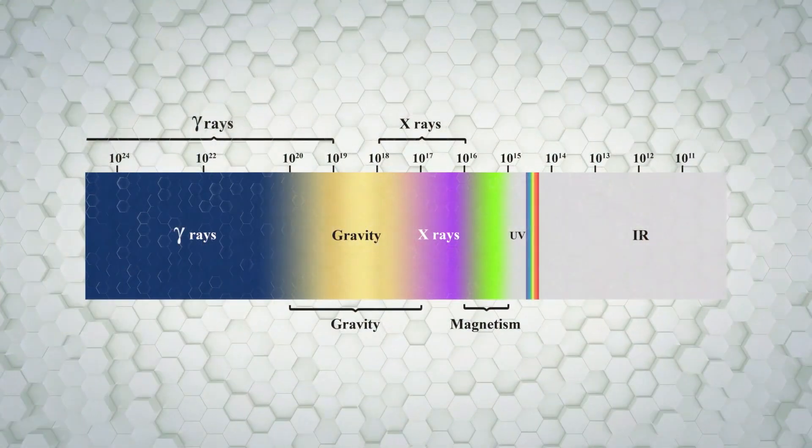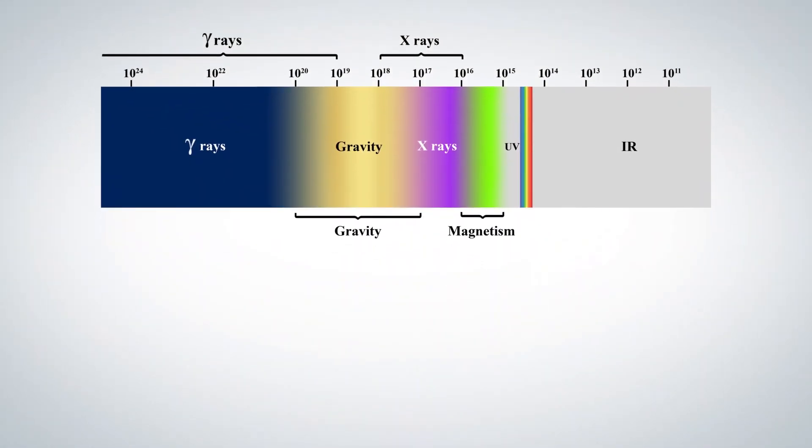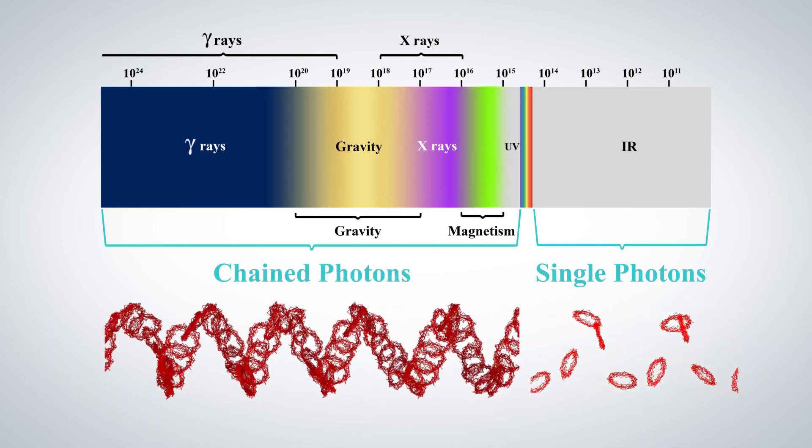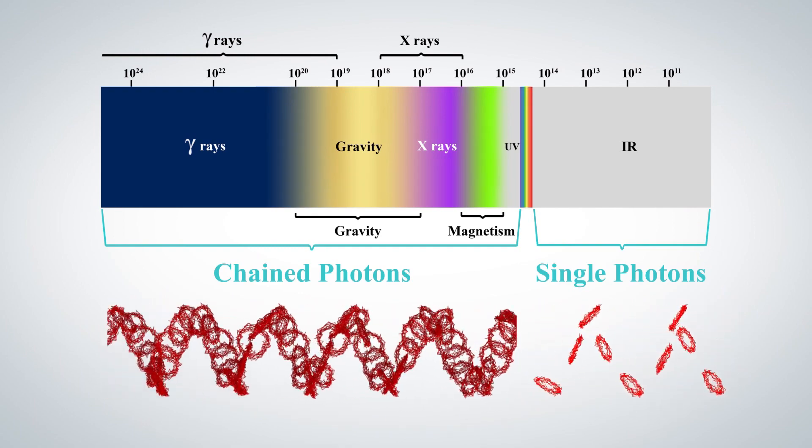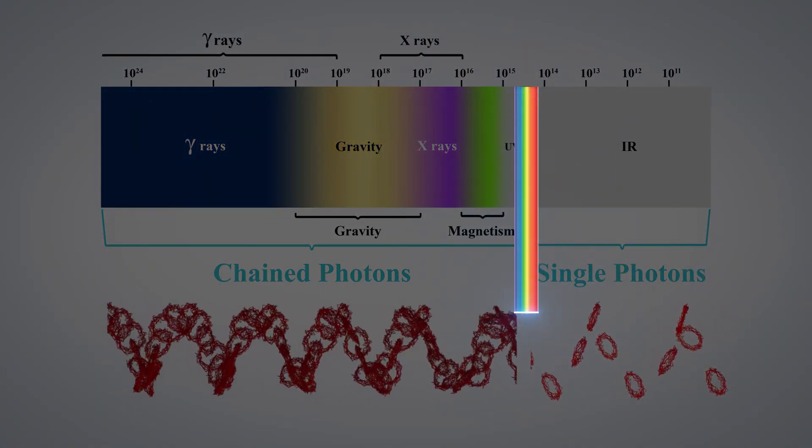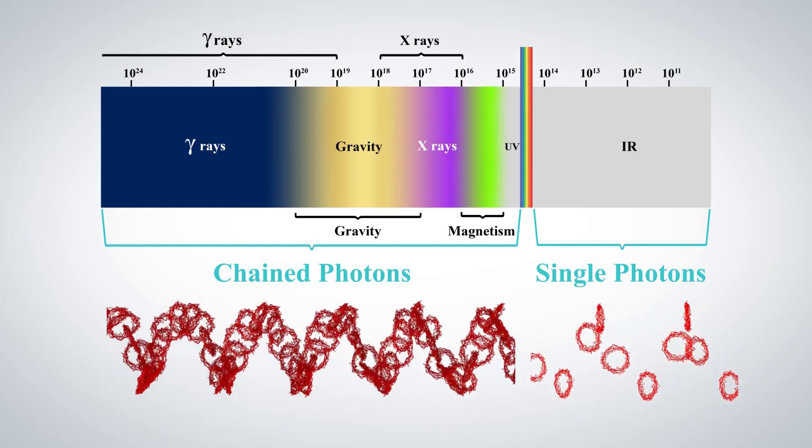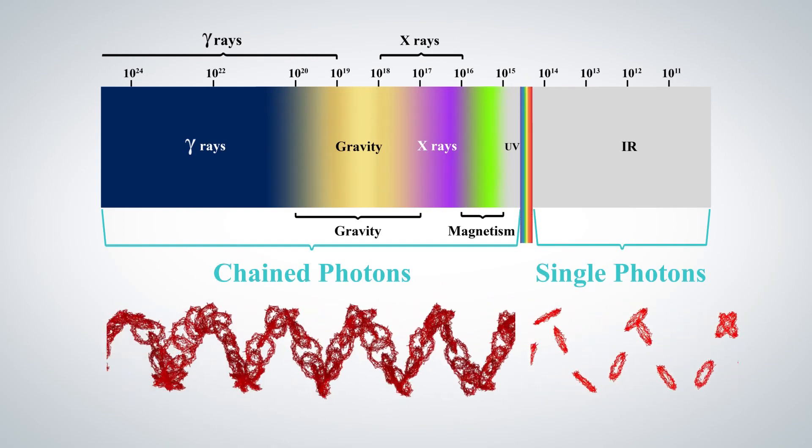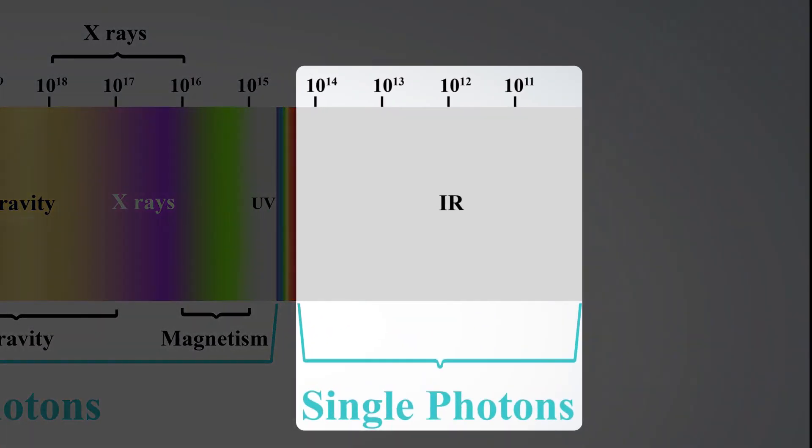On the other hand, the electromagnetic wave's spectrum includes a wide range of frequencies that are all made of photons. These waves can be grouped into two categories, one made of single photons and the other of chained photons. The boundary between these two categories is actually visible light. In fact, the visible light region divides electromagnetic waves into two categories, one waves of lower frequency than that of visible light, which are actually single photons.